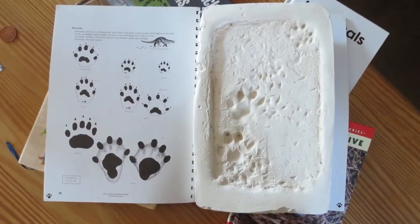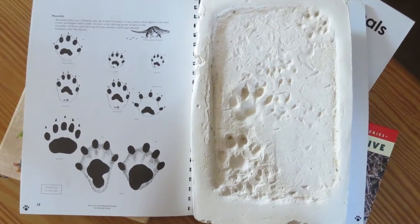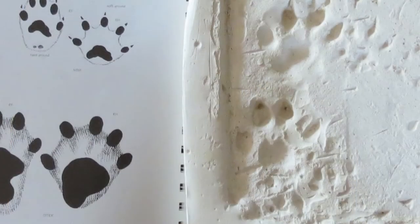Although I said generally you can't take the footprint away with you, of course there is one way to do that, and that's to create a plaster cast. This one was taken from one of our monitoring rafts on the River Cone and it's clearly got some otter tracks on here, and some mink as well. A little bit of plaster of paris, a little ring of cardboard to contain it - place it over the footprint, let it dry, and then bring that footprint away with you.